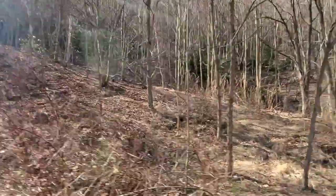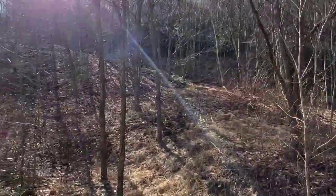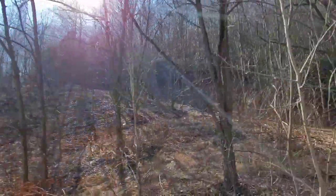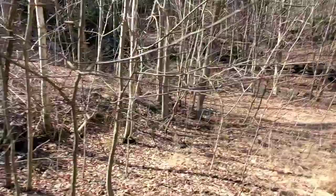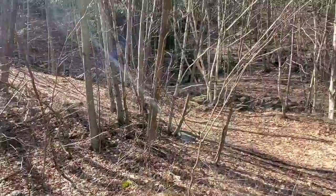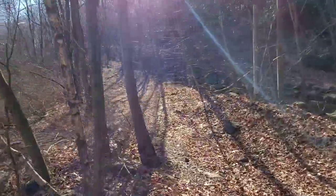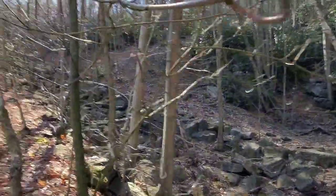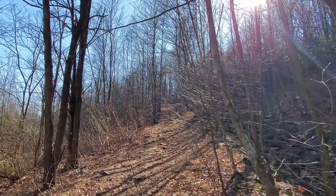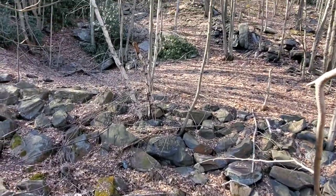Way on top of this mountain, they built the new Tamaqua Elementary School back in the late 70s, early 80s. So they did a lot of extensive work here, as you can see. There's like a pitch coming down. That was done when they reclaimed the mines up by the elementary school so they could build it. They put a drainage channel down here. This drains all the water from the top of the mountain so it doesn't run into the school.